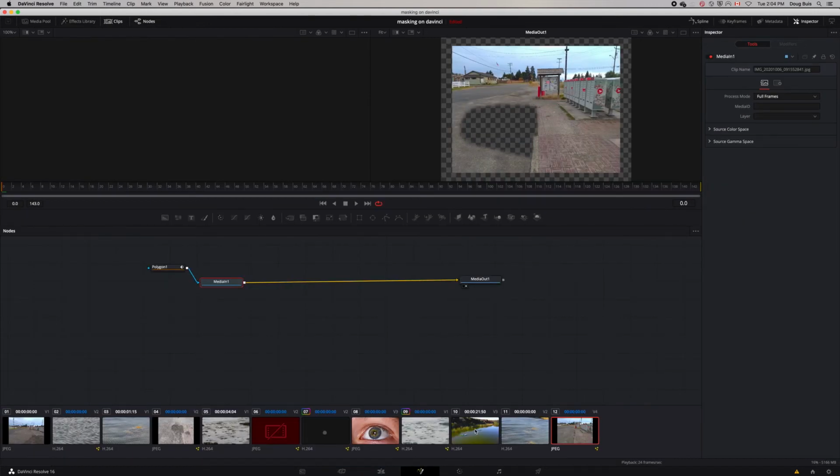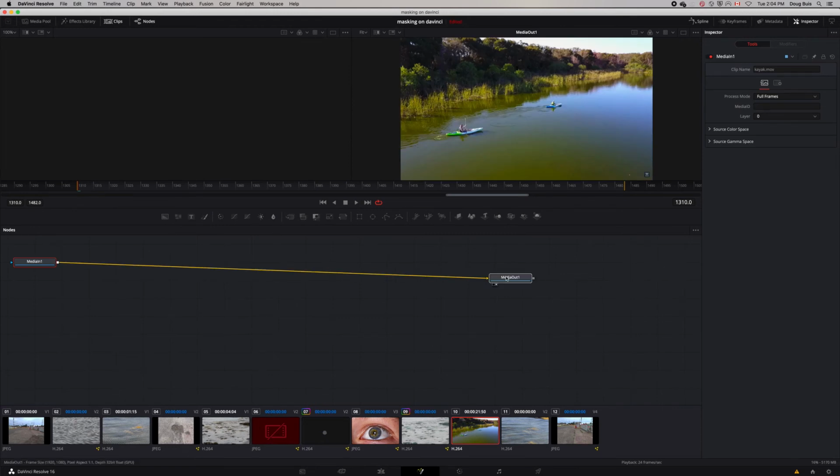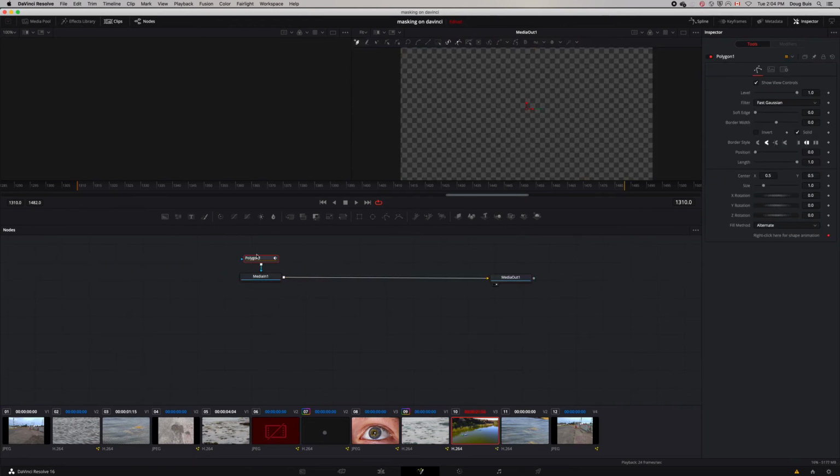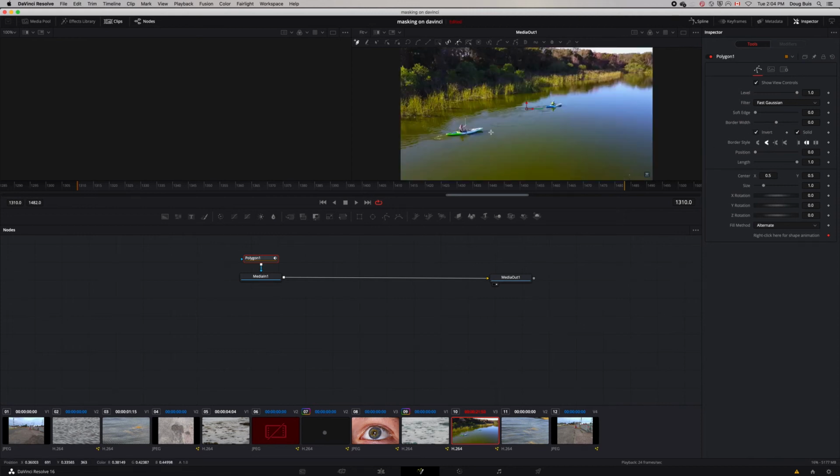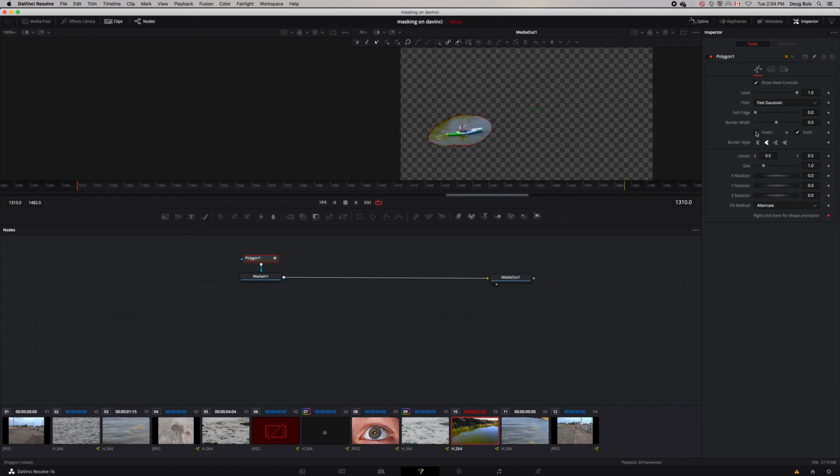So again, you have to click on the particular clip that you want, and once more the polygon, and you invert it just so you can see what you're doing, and you put your mask around it. And once more you have to invert it or uninvert it. Soften the edges here. You really want to soften the edges because you want this to blend in with the other water. Now at this point, you know, the kayak will disappear in little points here and there. And then in terms of the center of it, you want to put keyframes, and also in the size in case you want to change the size as it goes along.